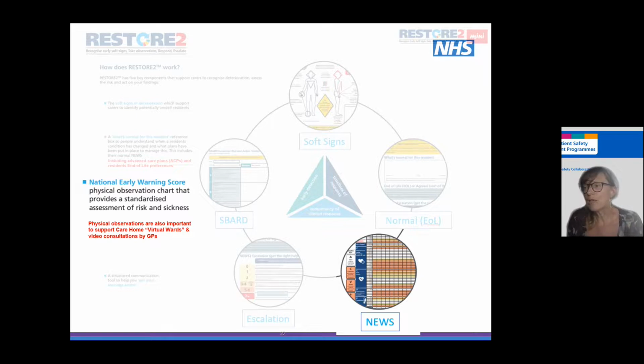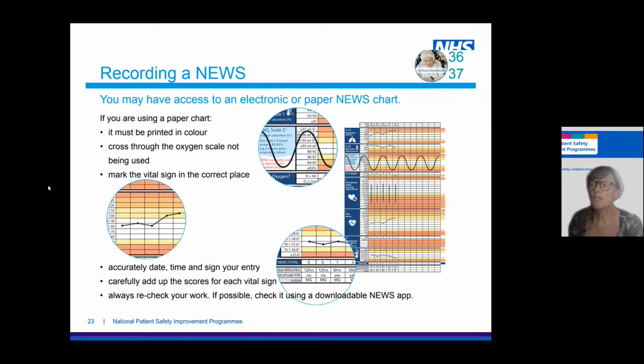And in the training, we go through each of the elements of this, including how it's plotted. We do some work around what you would do if somebody had a lung condition like COPD, and how you still plot that. So we do some myth busting around that as well, because we do sometimes get challenged that if somebody had a lung condition, you couldn't do this particular training, or you couldn't put that person on Restore2 or News2. So we work around that as well, and we have a go at plotting it and how that would look and how you'd add it up.